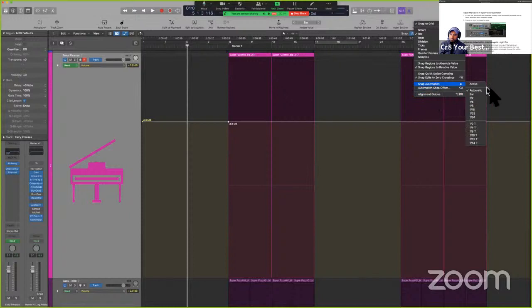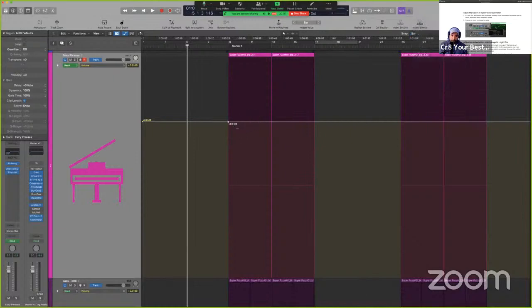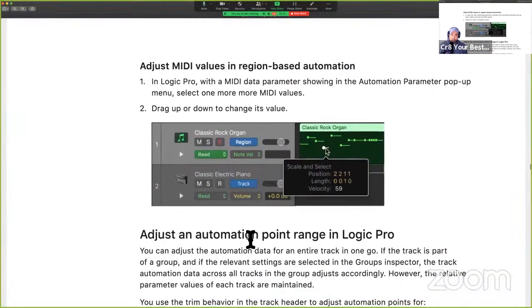But also you can use snap automation, which is probably the most efficient of the bunch. If I go into active, right now, wherever I move this, it will kind of lay or follow a musical value. So this is probably the cleanest way of doing this without necessarily having to know exactly what you're doing.